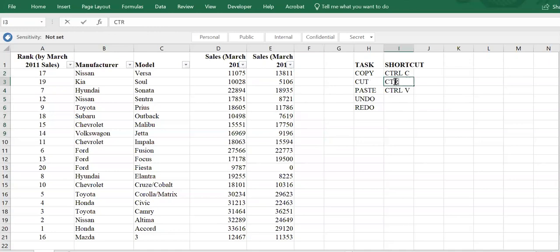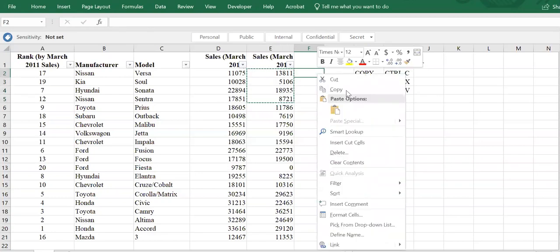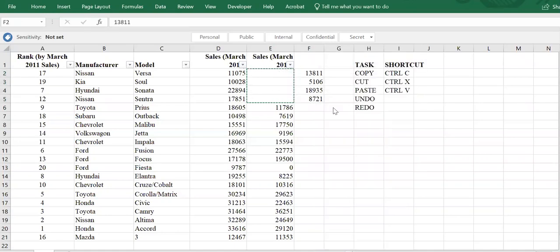Cut is Control X. Cut means that when you take something with Control X and paste it somewhere else on your sheet, the content gets moved. So it basically deletes it from here and moves it to another place. So I just cut it from here and I just paste it here.